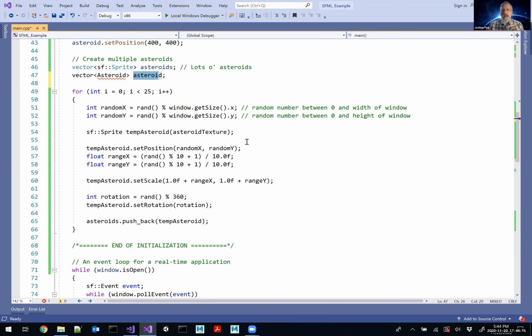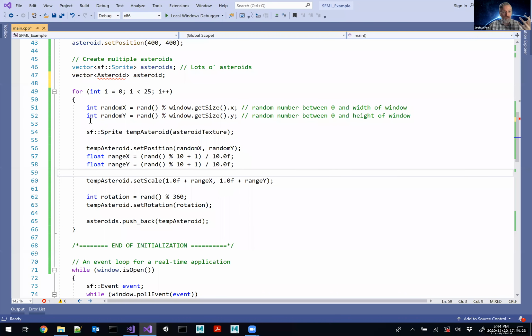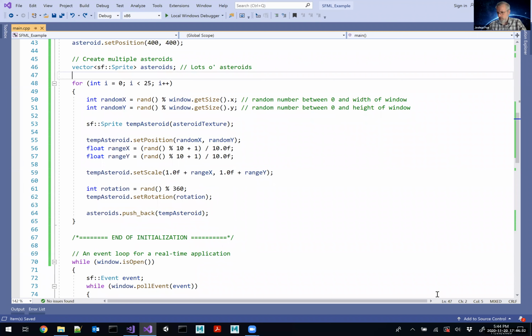If we wanted to do all that, defining some kind of asteroid object might be a helpful thing, right? And we could take a lot of this initialization code and do exactly that. So maybe we'll save that video for another time because I wanted to get to something else, and we are running a little bit short on time. We'll see if we have a bit more time at the end. If not, then maybe I'll push that to another time. I could certainly record some of these things offline here.